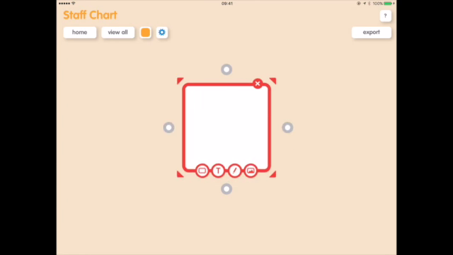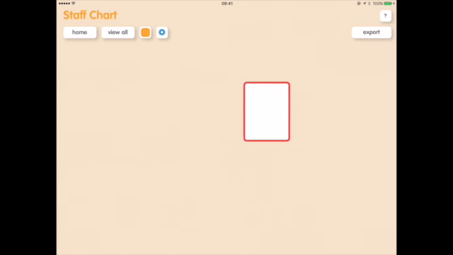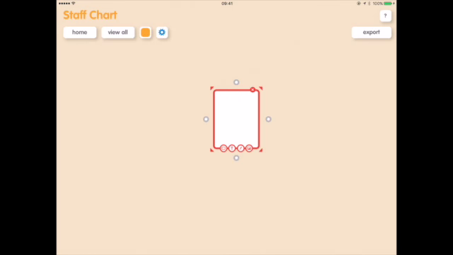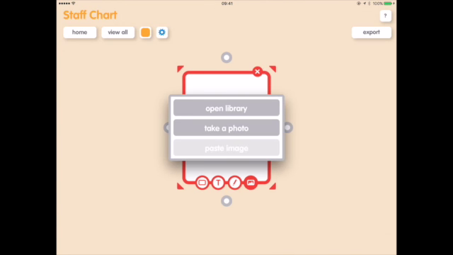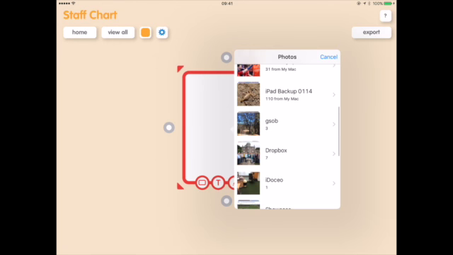And what we need to do now is make it this size. And each popple is going to have an image of the staff member. It's going to have their name and a job title. So if I select the popple again, this time I go to the right hand button, and this gives me access to my photo library. So if I go to Open Library, I'm going to find some images that I have taken in advance of staff, but obviously if you're repeating this activity, you'd need to go and take those images to start off with.